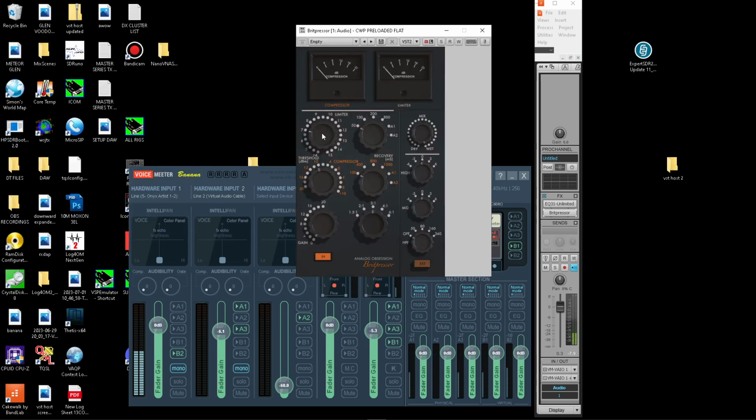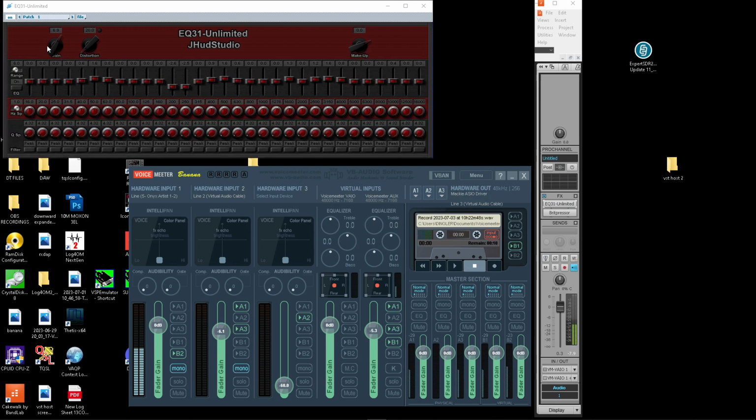And let's see. Test 1, 2. That's a lot of compression. So now I can roll this back off. Test 1, 2. Hear how it's getting better? And you can bring this level up. I'm sorry, that was the limiter. I wanted the limiter up. I'm backwards. Now we can bring the compression down. There we go. Now we're getting up there. Okay, let's bring compression down. Test 1, 2, audio 1, 2, check. Let's put a little bit more gain coming into the Brit presser.